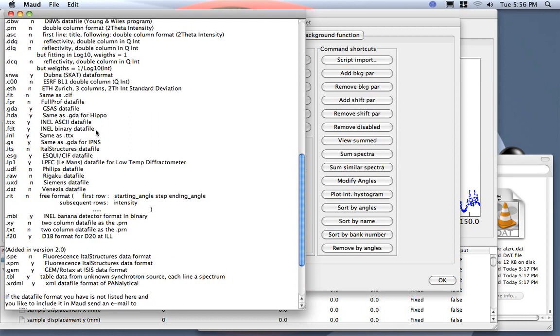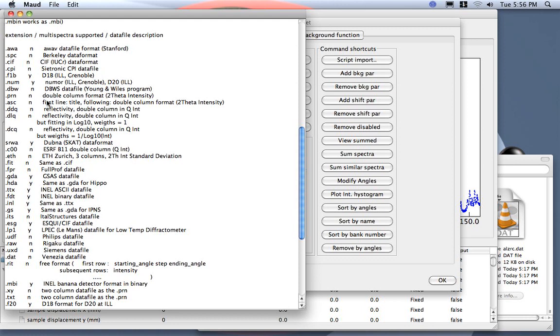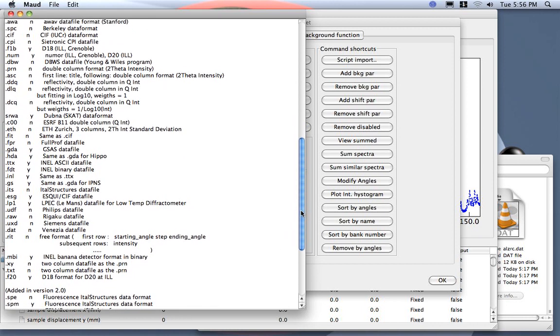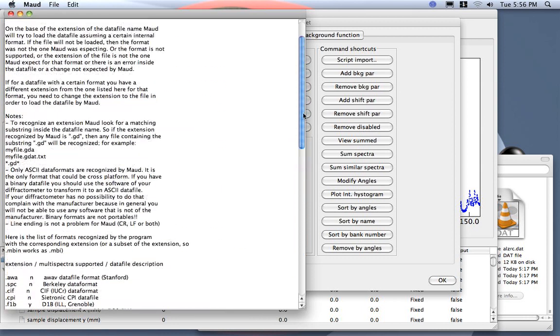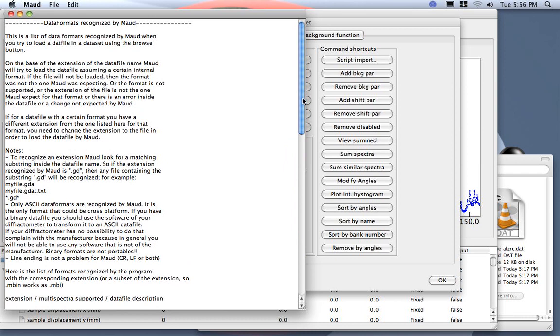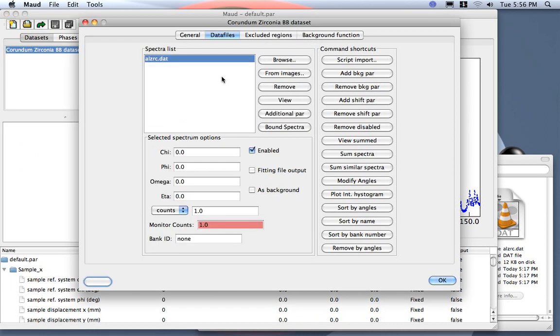What is the Bruker? Actually, I forgot. It should be somewhere here. Okay, so there is the Bruker, Socabim, or DBWS, Fullprof data file, Jeol, Inel. Okay, so there are a lot of different ones. If you have one format, not a Siemens data file, it's just a Bruker. Okay. If you have one format that MAUD doesn't recognize and you want it inserted in MAUD, then you can just send it to me, to the author, and it's easy to insert also. So let's progress. So here is our data file.